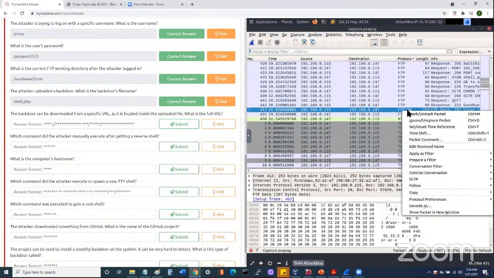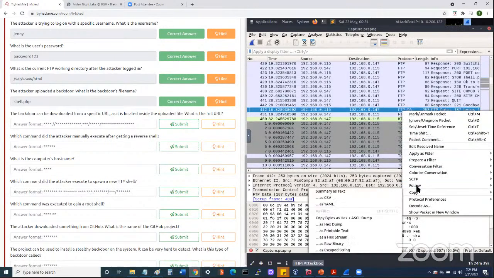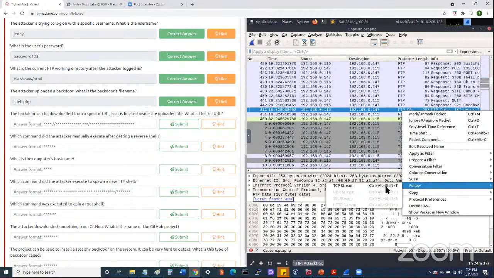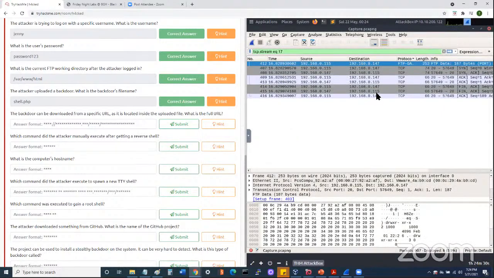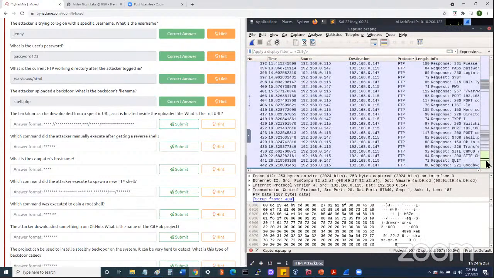So we can take a look at the FTP data file. We can follow the stream and see if we can find it out there. In this case, we see this index.html, which is not necessarily helping us. So I'll exit and go take a look at the other one.